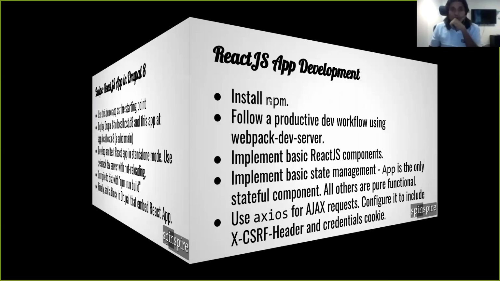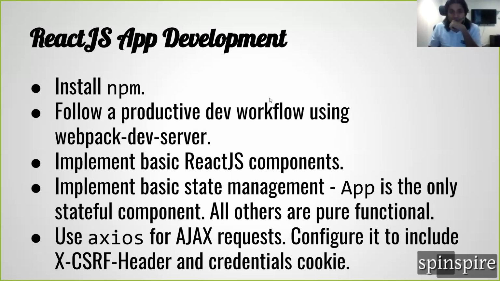So this is what I would say your app development workflow should be. Again, there are some tips here. How would you go about it? You would install npm, Node Package Manager, and you can use the Webpack dev server, which gives you hot reloading capabilities. Implement your ReactJS components, do your state management, and then I would suggest you use Axios for your AJAX requests.